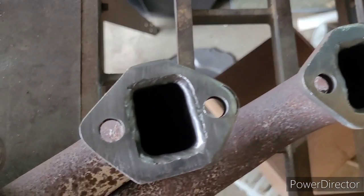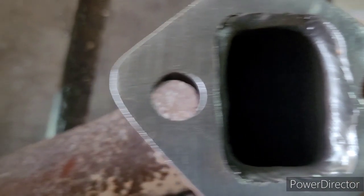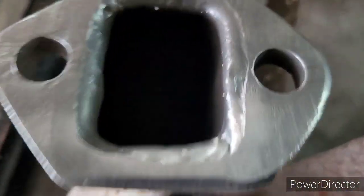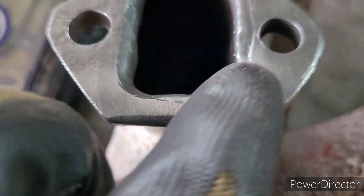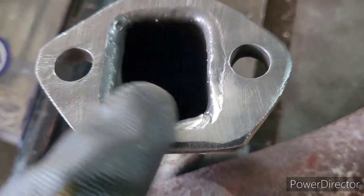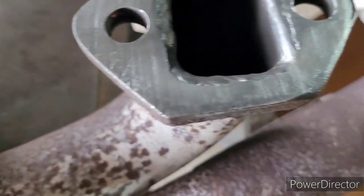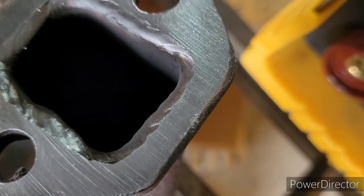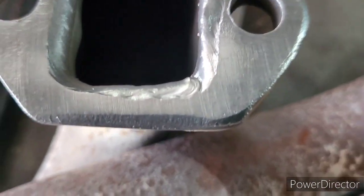All right. I cleaned up the mating surfaces here on our really old, early generation Mac headers. And I did notice that this back number 8 cylinder has the absolute least amount of mating surface on the bottom. And that happens to be where this blew out. Other than being blackened from blowing out, it was actually pretty smooth and in decent shape. But there's essentially twice as much gasket mating surface on every single mating surface except this one.